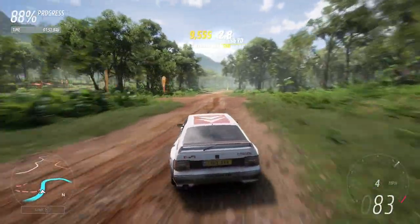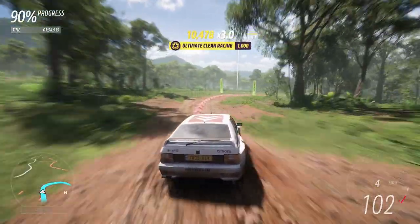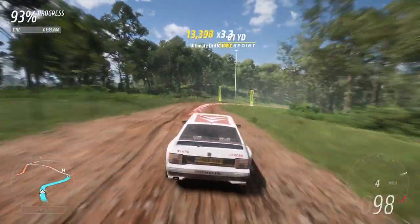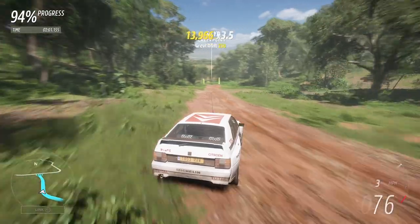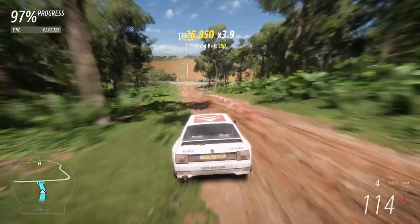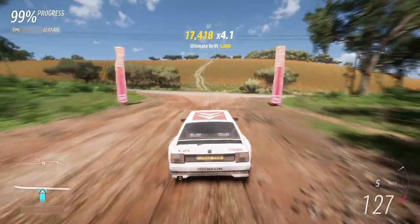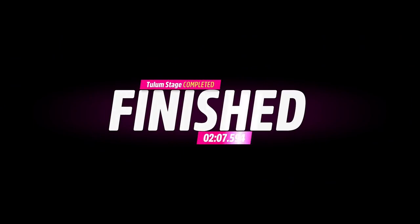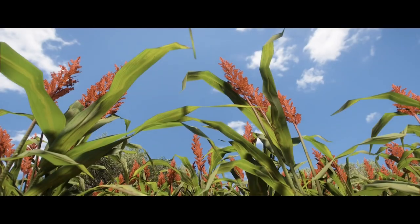We've slowed down a little bit in this last section here, but it isn't bouncing around like it has done on the last couple of runs. Third gear down the hill, here we go. It's going to be an improvement. We cross the line. It was a 2.7, but is it enough to beat the Rivian R1T? Yes, it is. We have done it.